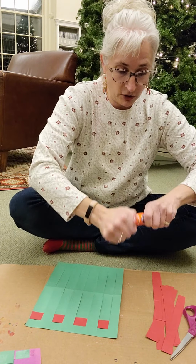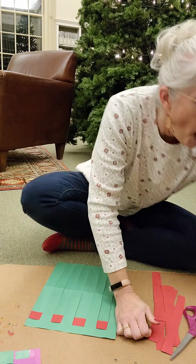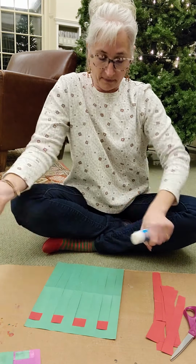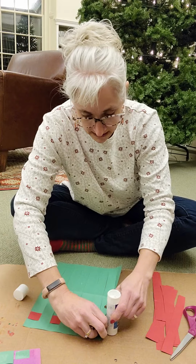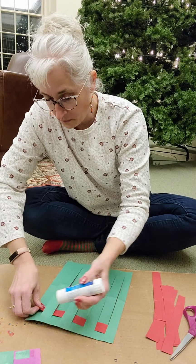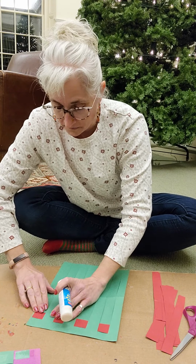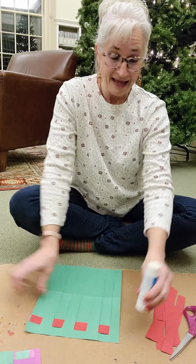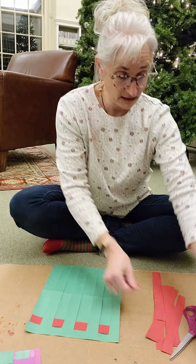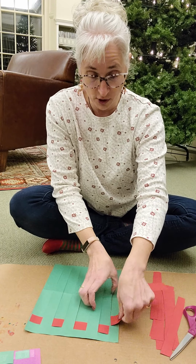And I'm going to glue this down with a glue stick, if I can get the glue apart. Okay, and I'm gonna glue it down right there so it stays and doesn't move while I'm doing this. There we go. Okay, so now, the next strip that I put in, I'm gonna go over first, okay?